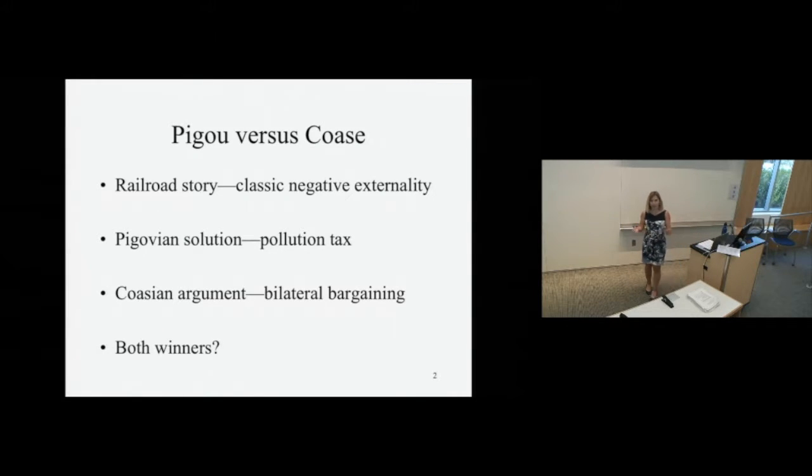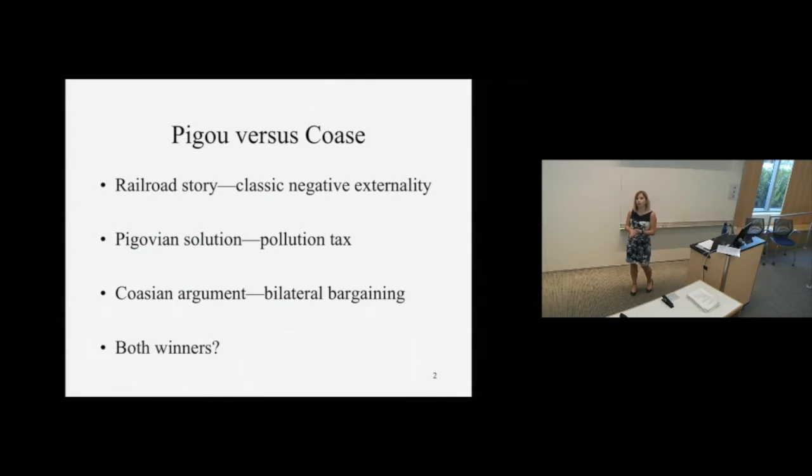So we start out the day with this really classic old school 1800s story about railroads. Back in the day, they had railroads going through croplands, and sparks would come off of these railroads and destroy some of the croplands. And the farmers didn't really know what to do. And this was like a classic negative externality. It was actually, so not 1800, 1960s debate. This is what kind of started it all. And the producers didn't really know what to do. It was a producer externality. The train creates this negative externality to the crop growers.